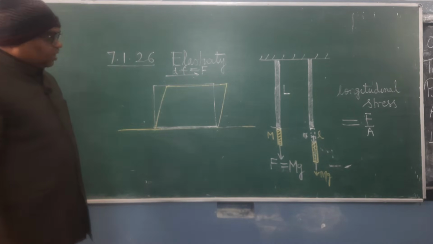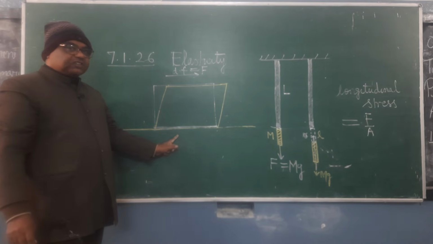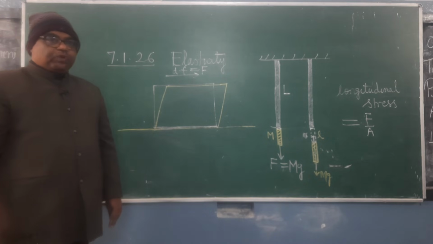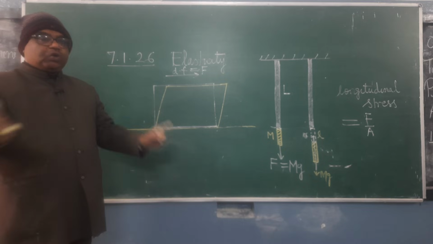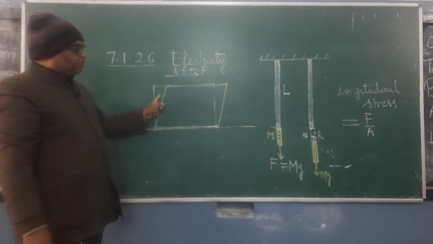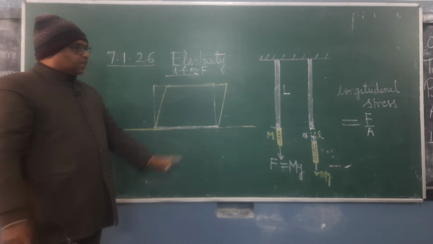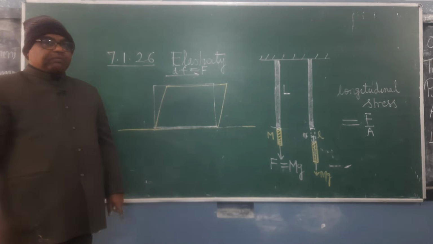Here both the bodies are situated on the same surface and in between the same parallels. Therefore, their volume will be the same. There will be no change in the volume. But what will happen? The shape has changed. In the first case, it is a rectangular shape. In the second case, it is a parallelogram shape.